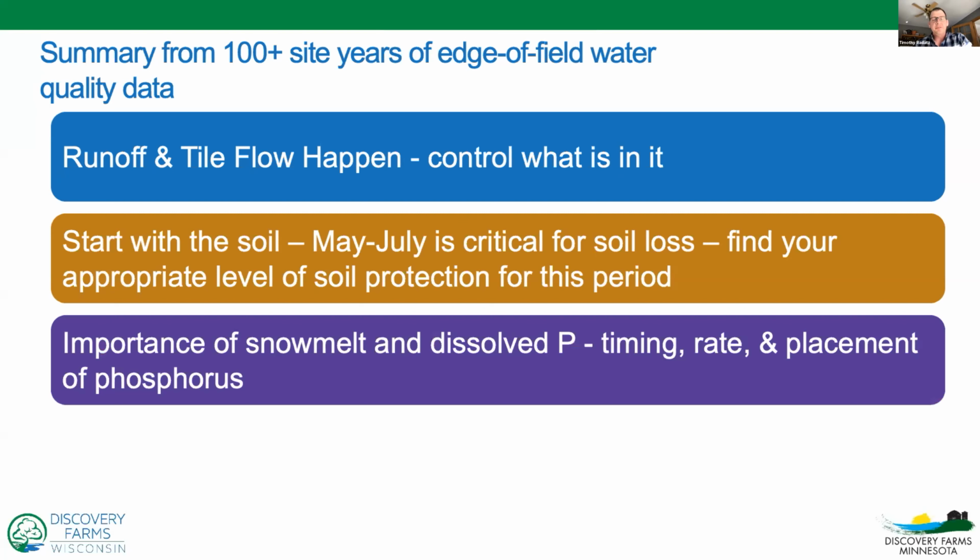Next, if we're talking about phosphorus, we see most of our phosphorus movement through surface water runoff and not as much through tile drainage. And traditionally, it's thought that most phosphorus loss is with soil loss. But here in Minnesota and Wisconsin, we also have a significant fraction in the dissolved phosphorus fraction. So about 50% of our phosphorus loss throughout the year happens during snowmelt. And in that snowmelt time period, about 80% of that phosphorus is in the dissolved fraction.